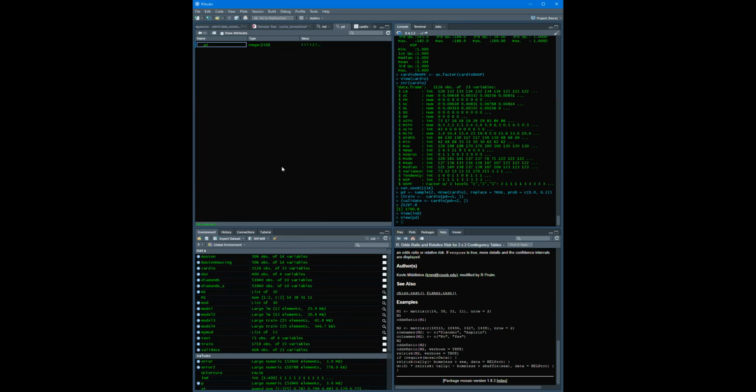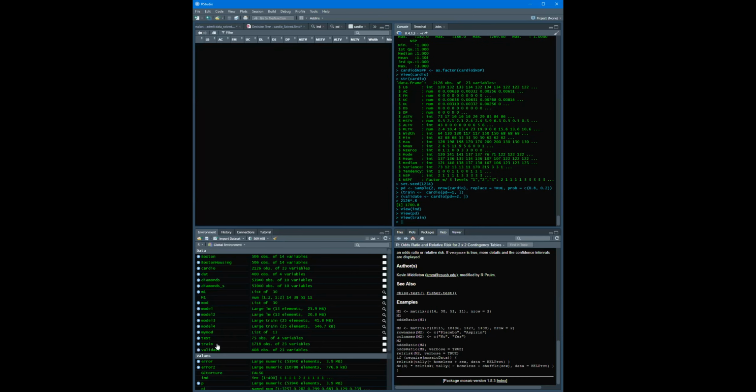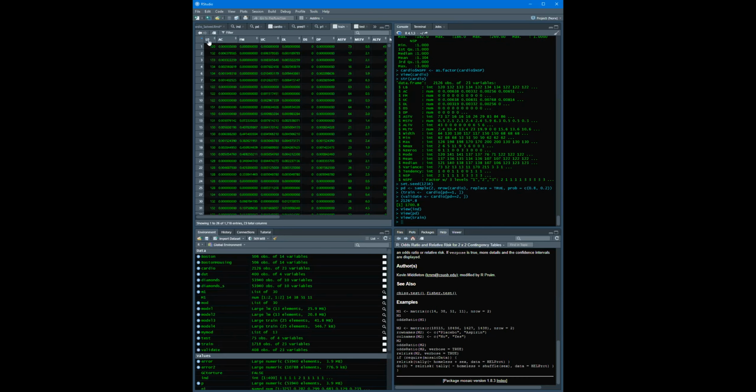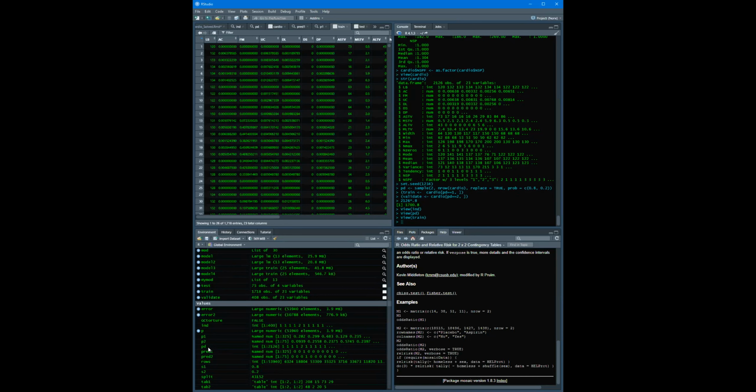I-share mo yung screen mo. Sige, sir. Like dito, yung first PD na agad, hindi niya ginagawa yung parang table. Ginagawa lang niya agad yung PD.